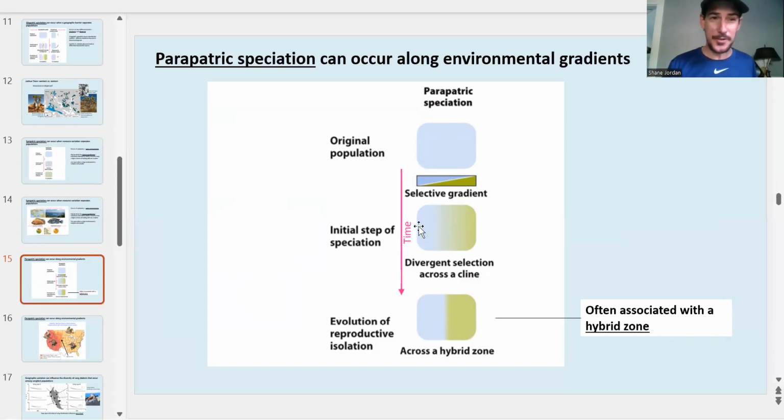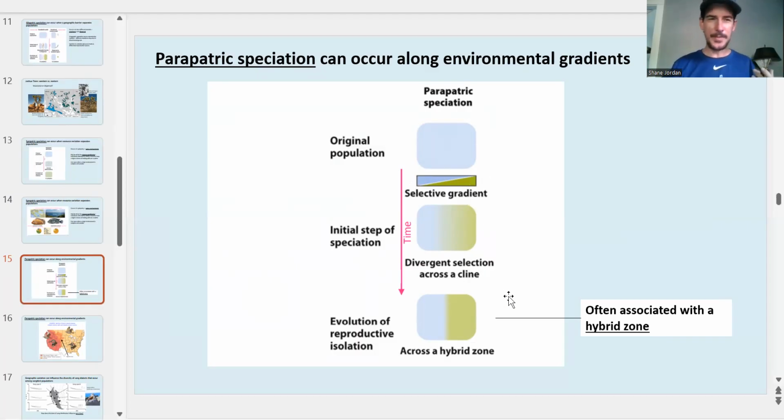So some genes are associated with higher reproductive success at one end of this gradient, whereas maybe some completely different genes are associated with higher reproductive success at the other end of the gradient, and maybe some intermediate number of them in the middle of the gradient. Again, much like we see with the mussels in Long Island Sound. And eventually, this can start to drive reproductive isolation because individuals with higher reproductive success on this side of the gradient are going to have a higher chance of finding each other and mating. And likewise, we could say the same of individuals on this side of the gradient.